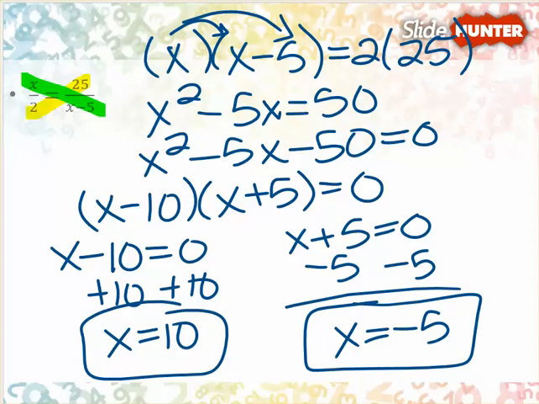Then I need to go back and double check to see if this solution works. Remember, what we don't want is we can't have this denominator, whoops, wrong color, our denominator cannot equal 0. So if we take 10 and we put it in for x in that red highlighted area, 10 minus 5, that's 5. It's not equal to 0. What if x equals negative 5? Negative 5 minus 5 equals negative 10. So again, that one does work as well. If I got an answer that equaled 0, I'd have to cross out that solution.